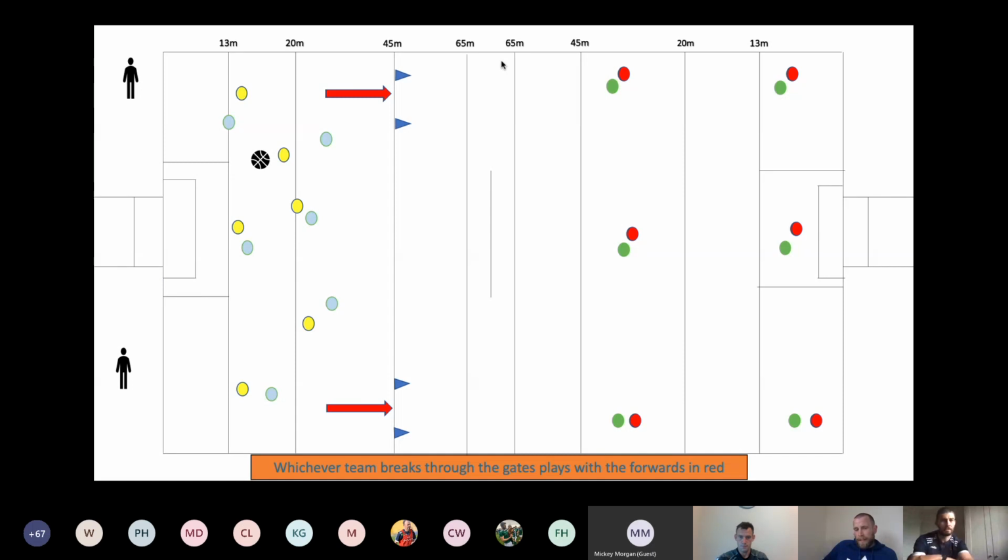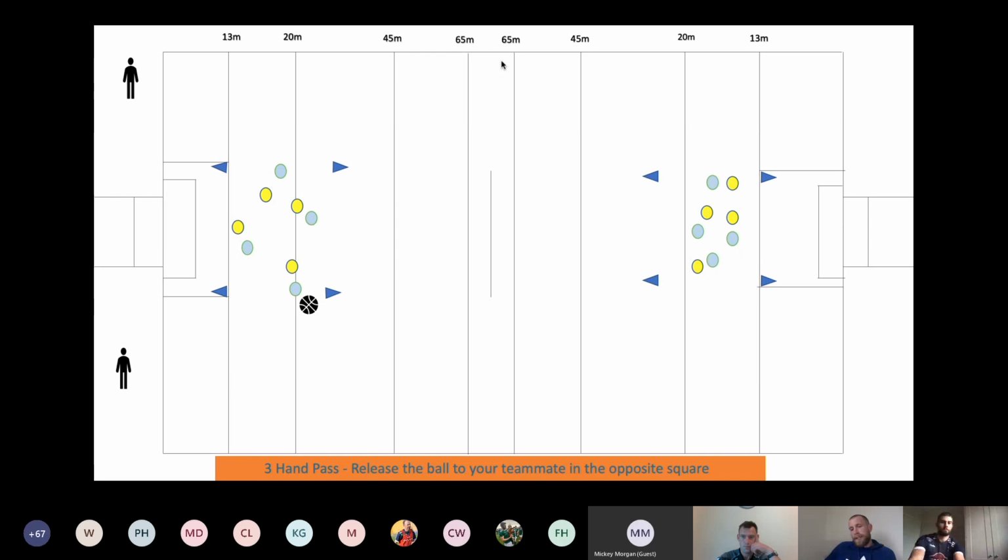Yeah, exactly. As you can see, it's 12v12 here, so it's obviously full pitch. So they have to operate at huge speeds to get support of the forwards, or when the defenders turn the ball over, they've got to transition at huge speeds. So there are huge physiological adaptations here that can occur. But as Paul said, we're getting that, but we're also getting our philosophy of play embedded in our small-sided games. Yeah, dead on.